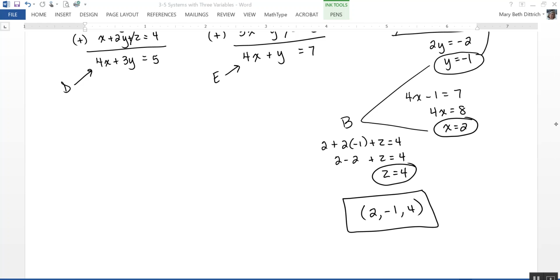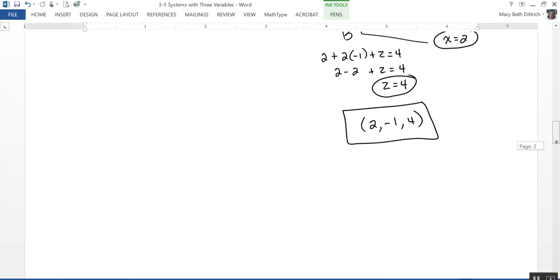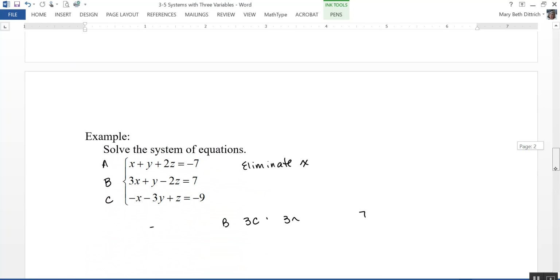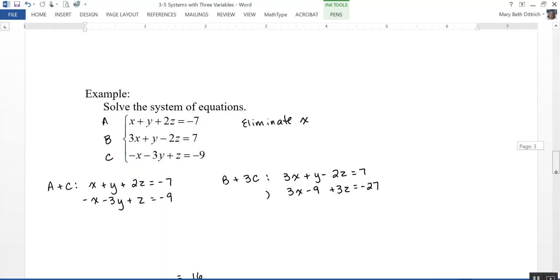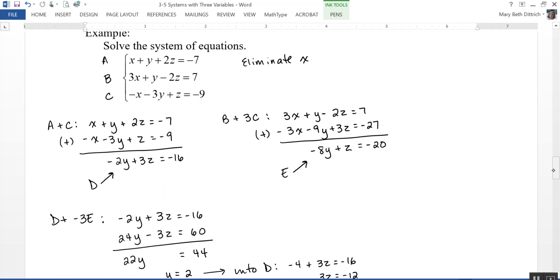So I have another example here, which I'm not actually going to go through. I've actually already done it. Another example of a system of equations and 3 equations, how to solve it. I did this one in advance because I didn't want this video to be as long as some of the previous ones, but just if you'd like to look at another example here.